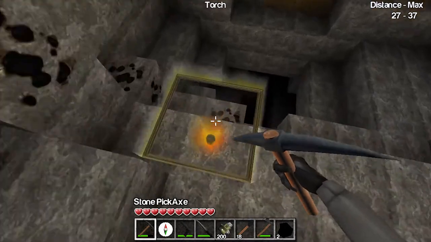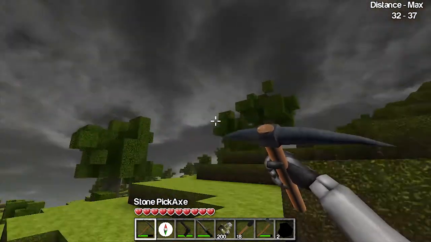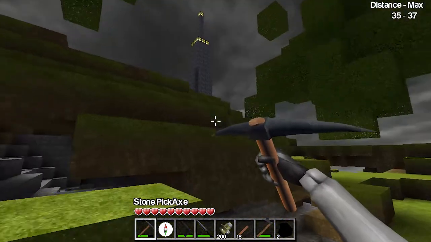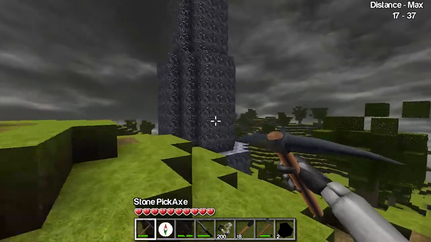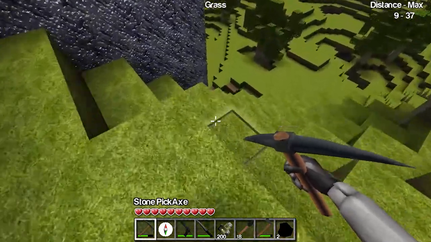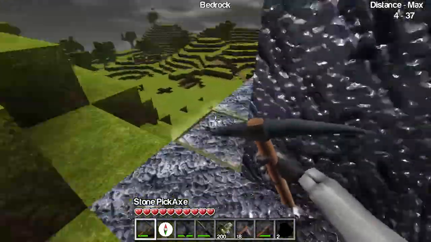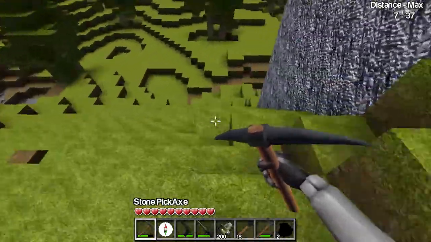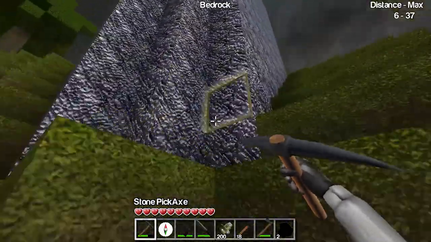Now, we don't have any iron that's easily found just yet. I don't want to delve too deep. I'll probably die. It looks like it's cloudy. I don't see a day-night cycle. Let's go check out this castle, because the game is called Castle Miners. So, maybe we can go in right here. Is this obsidian? Yeah, I cannot mine that. Maybe there's a gate right at the bottom. Is there a door? Nope. Oh, that's bedrock. Okay.